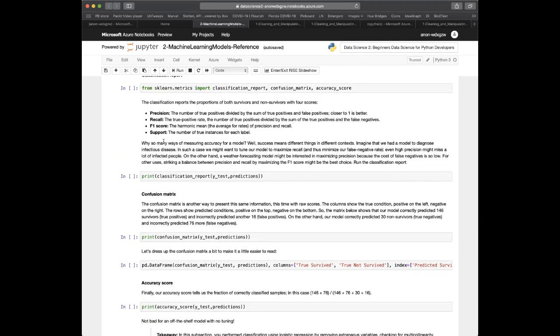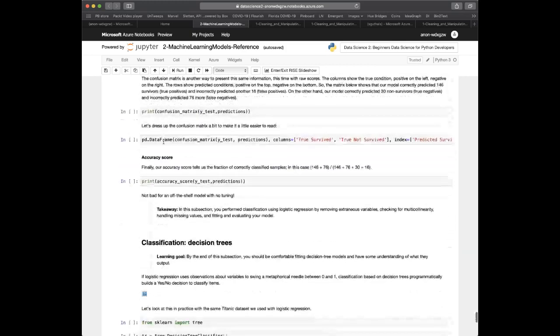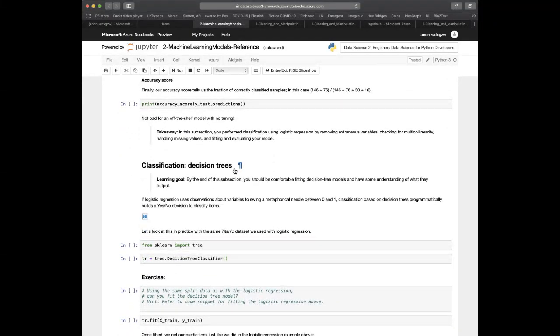So we've shown you one example of using a linear regression model, and we've shown you one example of using a logistic regression model. Ultimately, they're both trying to find linear coefficients. It's just that in one sense, we're trying to predict where you are on the line. In the other sense, we're trying to build this complex mechanism that says, are you on this side of the line or that side of the line, and decide whether that is going to correlate with your survivability or not. So the classifier could easily be done using a decision tree as well.